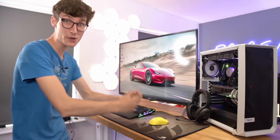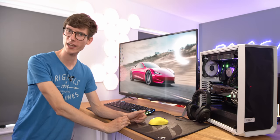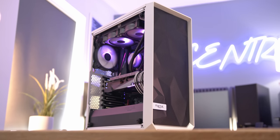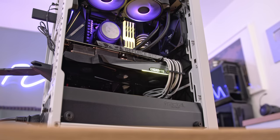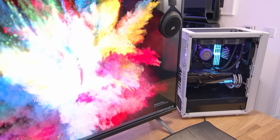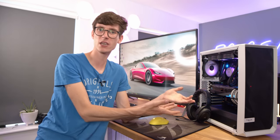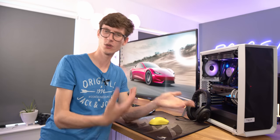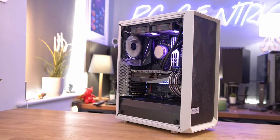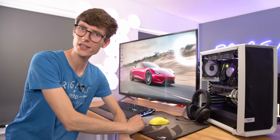Here we are then - the biggest setup I've ever put together, not just in terms of screen size but also the PC itself. Everything here is geared towards 4K gaming. The biggest thing you need to watch out for with radiators is configuration - please don't try and put something at the front of this case, because if you're using a big graphics card, it's not only going to cause clashes in terms of room but also thermals. The other thing is that with the RAM, we have populated all of the slots, so if you want to upgrade to 64GB in a couple of years' time, you'd have to replace the whole kit.